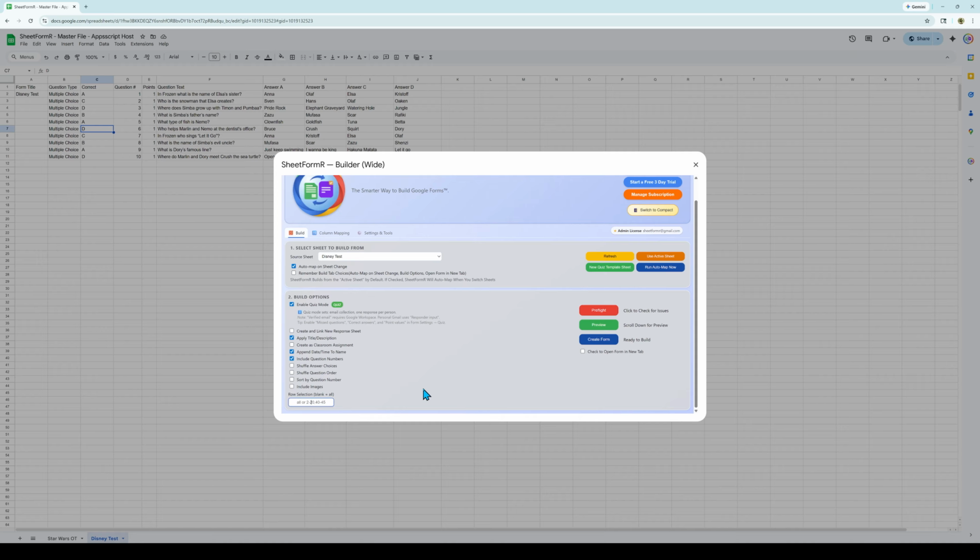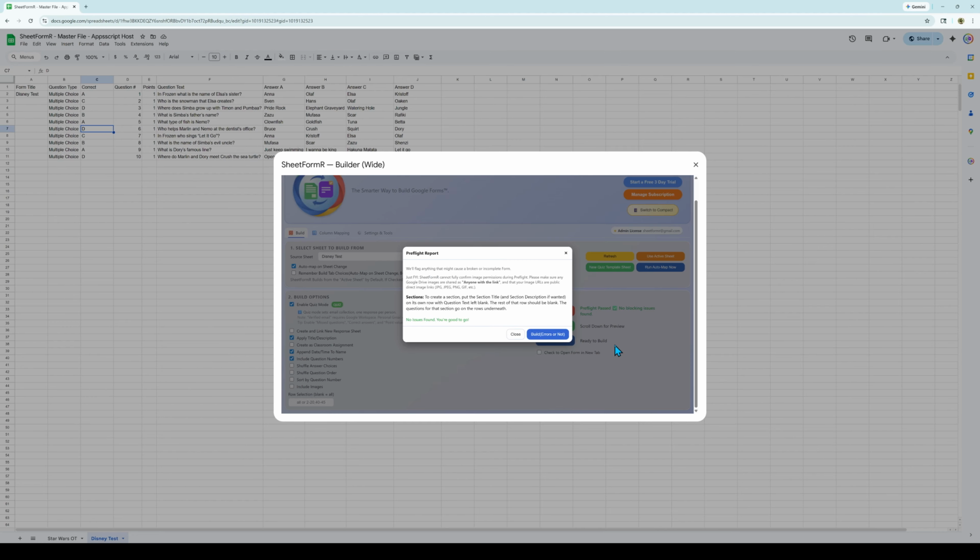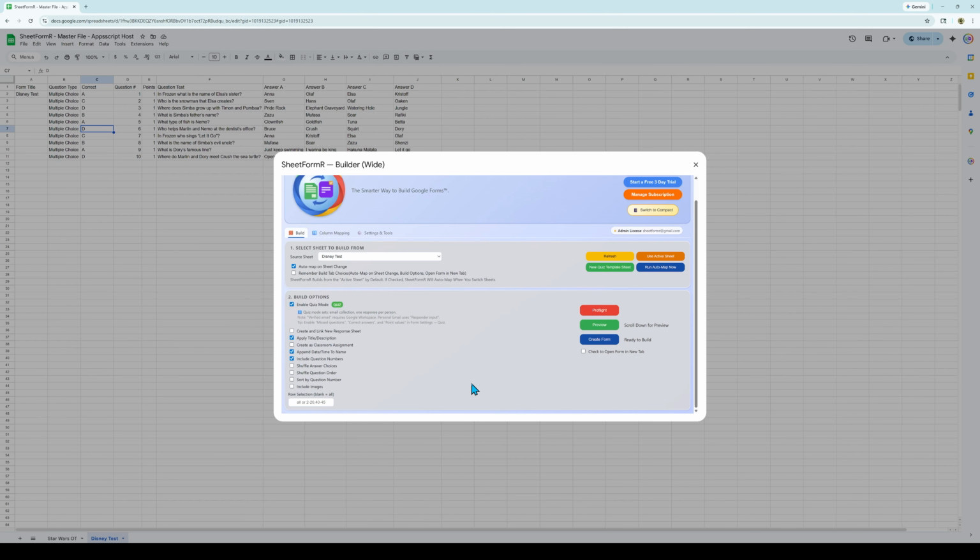So let's say I wanted questions 1 and 3, and I wanted questions 6 through 9, and that's it. I could choose that, and it would only build number 1, number 3, and then 6 through 9, so 6, 7, 8, 9. Kind of like a printer dialog page. I want all of them, so I'm just going to delete that and leave that blank. And then I can come here to my pre-flight if I want to, and what that's going to do is check to make sure that everything got mapped correctly and I don't have things astray that are going to make my build not work correctly.